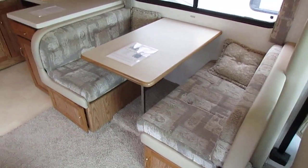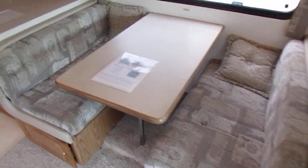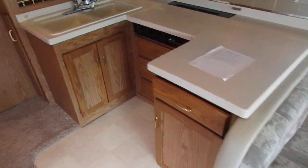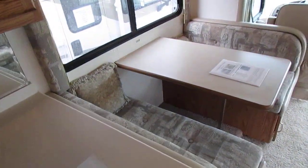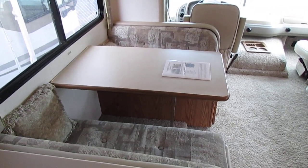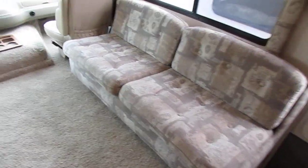But like I said, I don't want you coming in here thinking this is a brand new motorhome for $26,900 when it's 16 years old. It's not. It's a nice used 16-year-old motorhome for $26,900. It's in above average condition in my opinion. So, you know, you're going to find cosmetic imperfections. That's just part of it, folks. And like I said, if I have to fix all the functional stuff and the cosmetic imperfections, I'm just going to charge you for a brand new motorhome, because that's basically what I'll be making it.